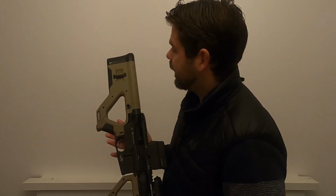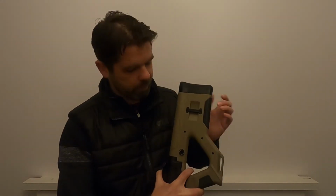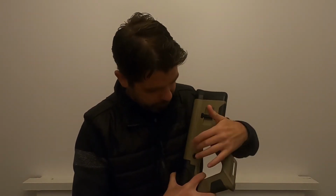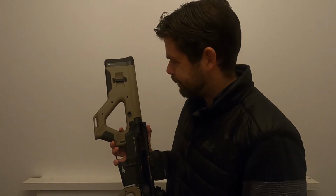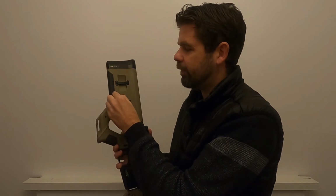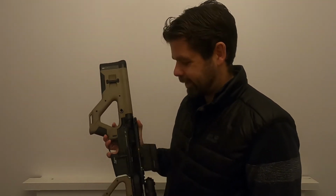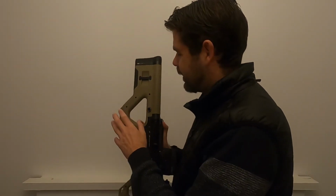That being said, the stock is very good. Like I say, it comes, as you can tell, with a plentiful supply of sling mounts and QD points. And you're certainly not going to be short of ways to attach it to a sling. The bottom section removes to reveal a very small Picatinny rail, mounting a rear bipod. I have no idea what you'd use that for other than that, and this is not a sniper rifle, so I question that, but there we go.